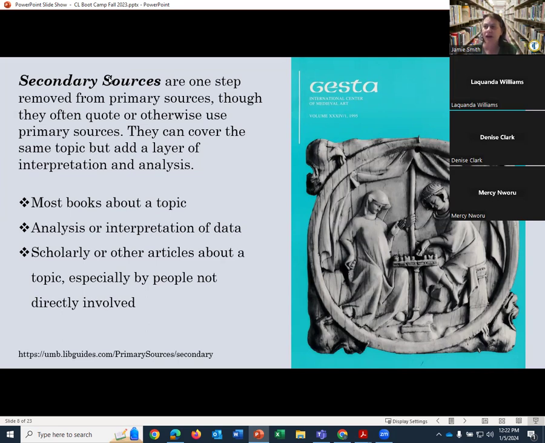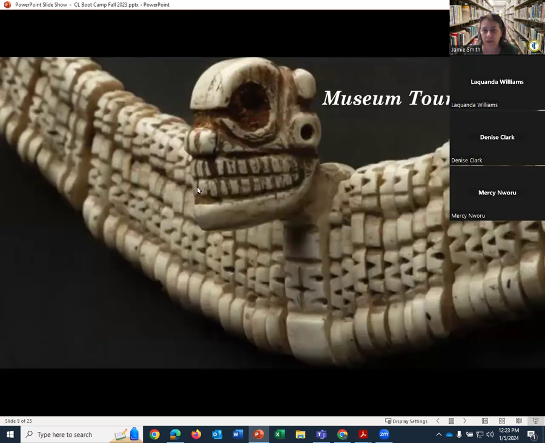Secondary sources are any of the books that are talking about history, or a journal article talking about history. So they actually will be writing about one of those primary sources. So if you read the Diary of Anne Frank and you comment on it, that Diary of Anne Frank is a primary source. But if you read something that someone writes about the Diary of Anne Frank, then you're using your secondary source. So you need to use both in these courses.